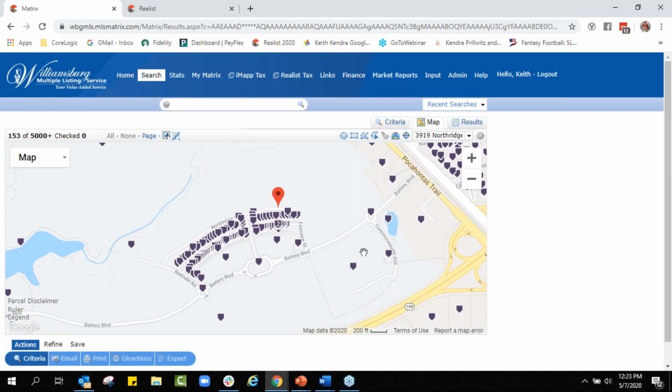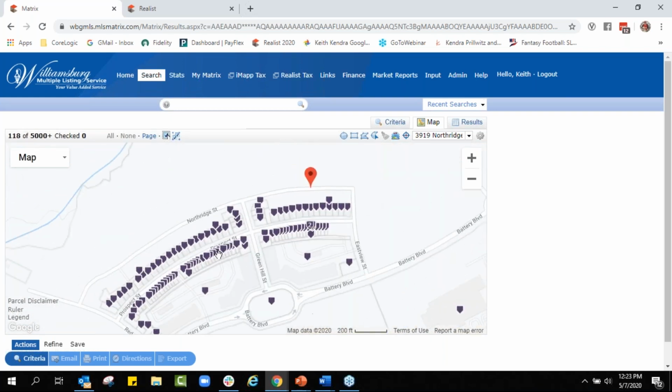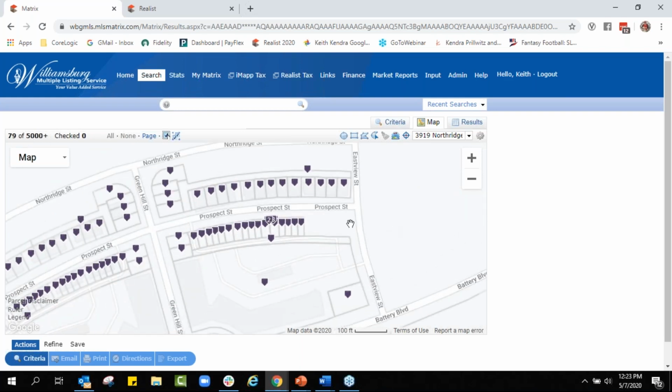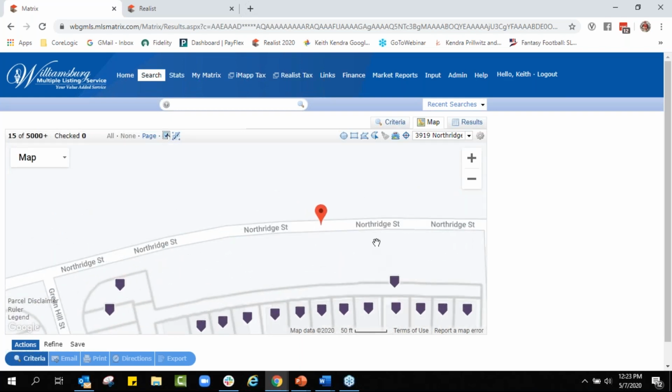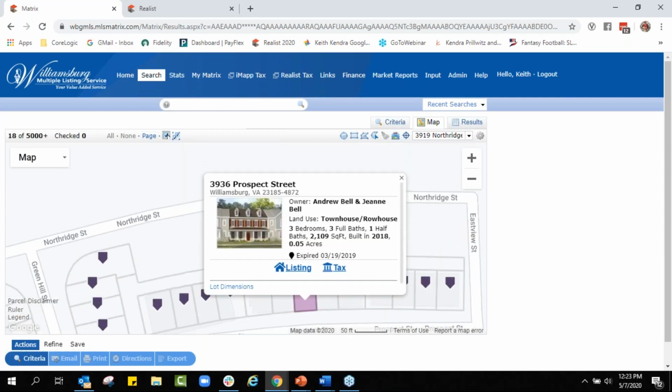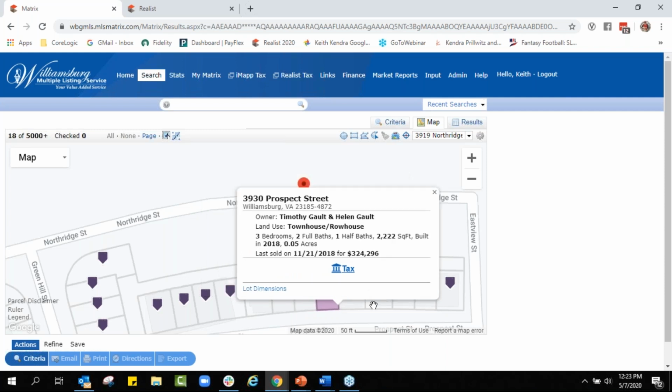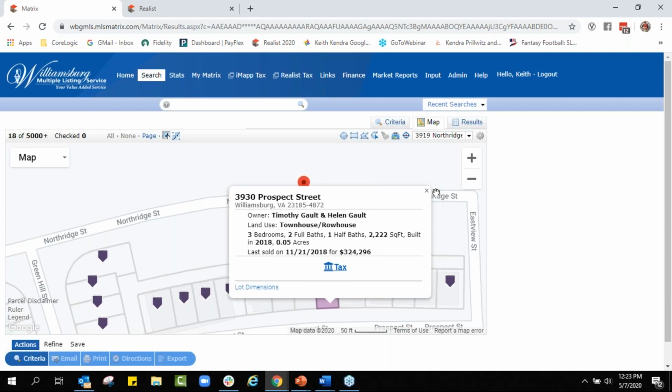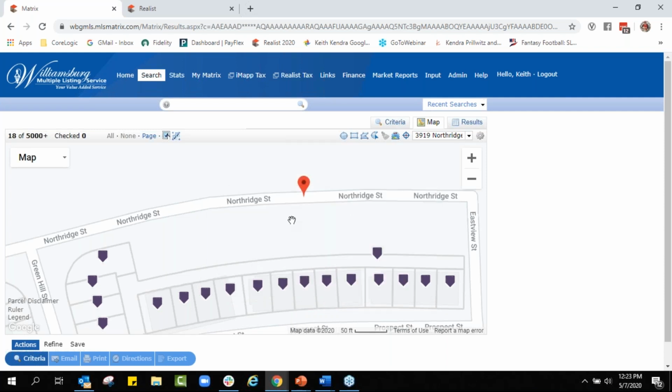So what I could do, now notice all the pins that show up on my map here. All these pins are actually parcels, okay, not listings. Just remember, this is not a listing search, this is a parcel search. So as I do this here, you can click on it and see each property here. This is what we call walking the block. Why can't I close that down there? There we go, okay. Seems like it's moving slow on me here.